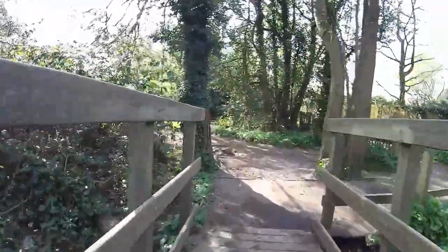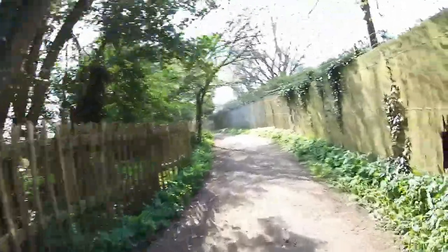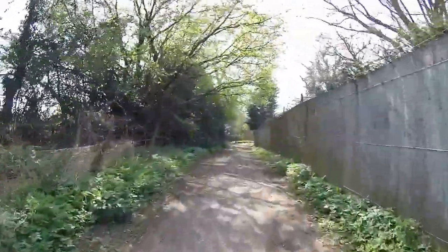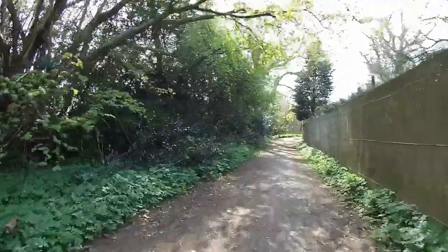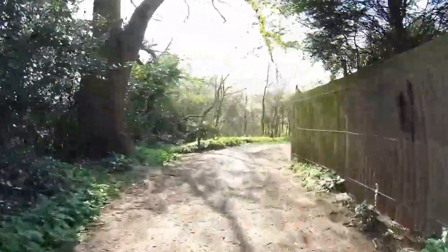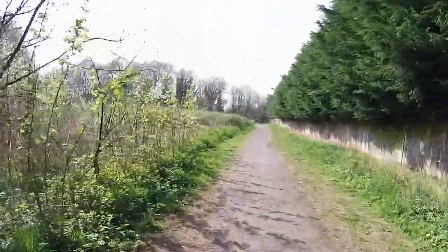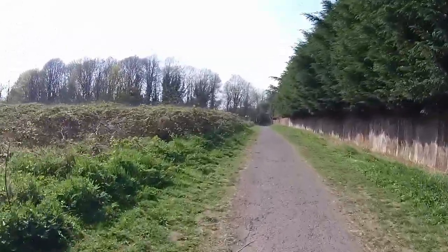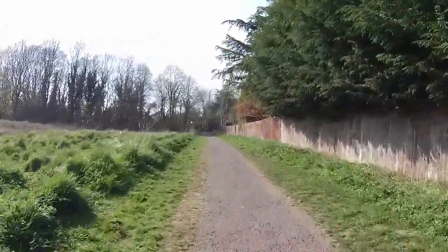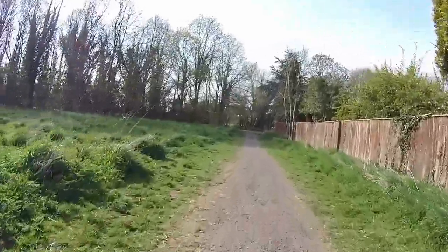You can see the Beanhill Brook there. We're going across now, and this expansive fence is the back of Spa Crescent — these beautiful large detached executive Regency-style residences — and also the clock house. Parts of Admaston Spa have actually been converted into houses now, and they've been converted a long time actually. One or two of them come up for sale now. You can see this fence and look at those pine trees — you can see how big they are. It shows how big this area is really with Dothill.